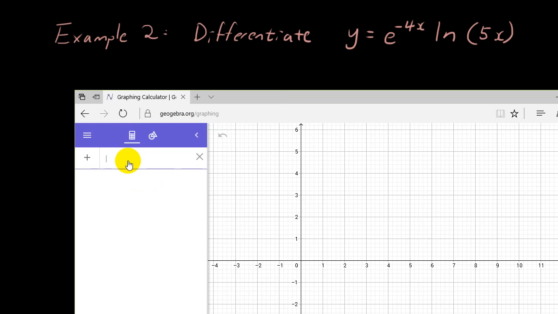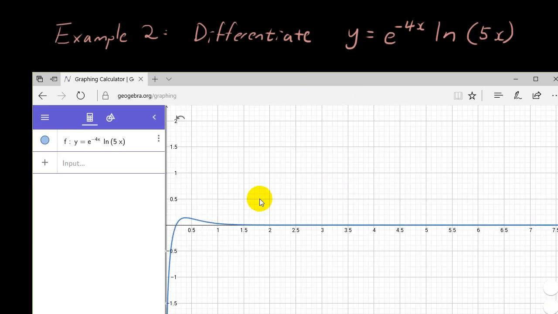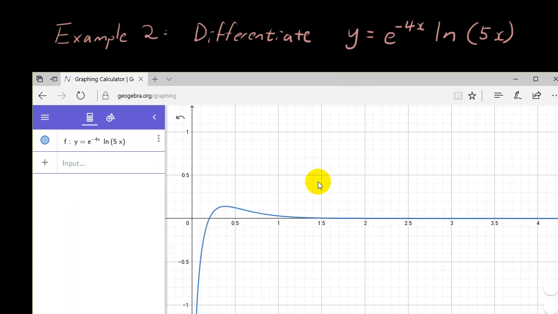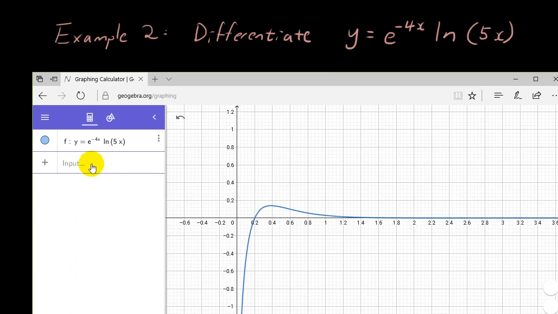So let's type this in. Y equals e to the power of negative 4 x. So in case you are also typing it in, to the power of is just shift 6 on your keyboard. And then once you typed it in, you want to press the right key to bring it back down. Times ln bracket 5 x. There is our flat graph. You probably have to zoom in a bit to see what's going on.